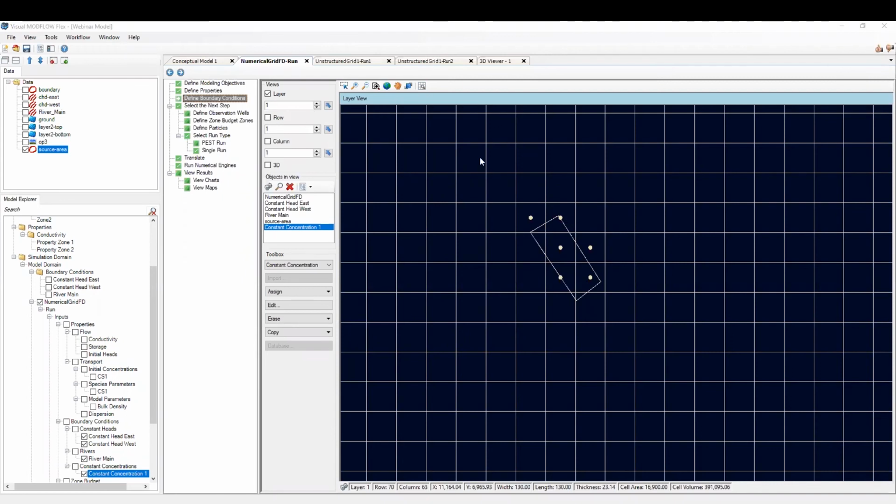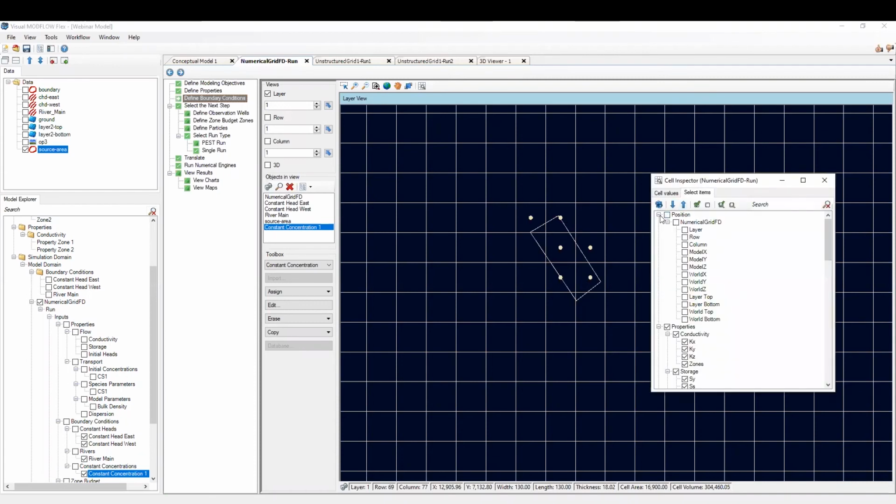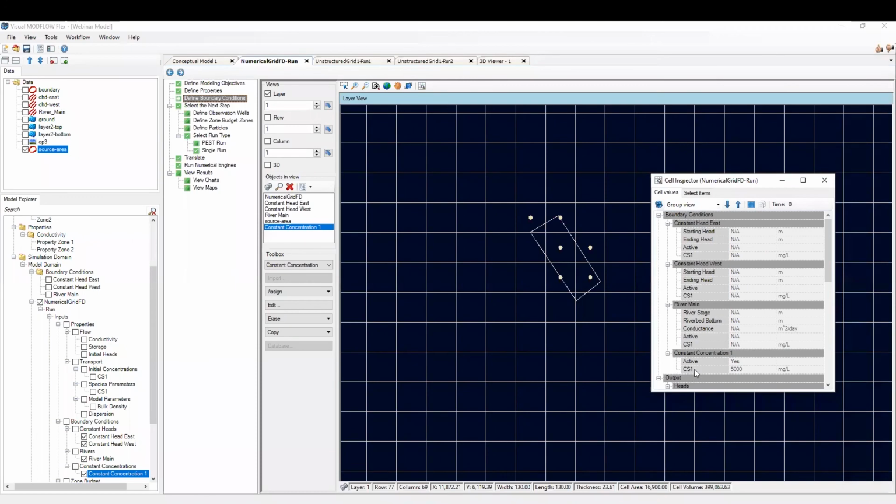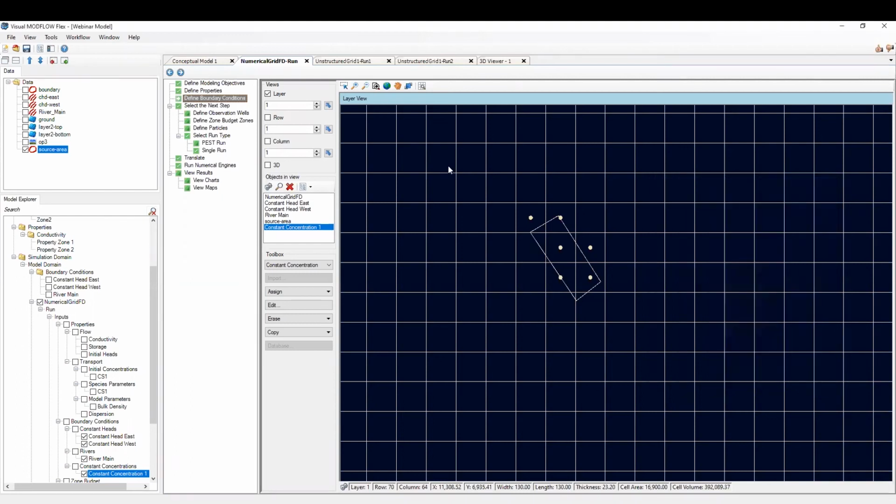And if we wanted to use our cell inspector, again, for the boundary conditions, we can click here and we can see constant concentration 5,000 milligrams per liter. If I click on the cell next to it, it's not available because there's no boundary condition there. So let's just close that.